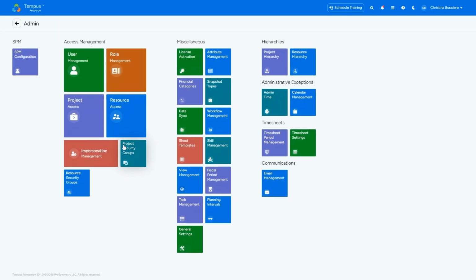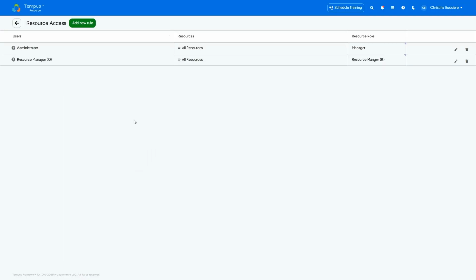Next, I went through the exact same exercise, but this time to define how this global role will interact with my resource information in this resource access tile. So here you can see the out-of-the-box administrator role, in this case, how that can interact with all resources as a manager. And then you can see the resource access rule for my resource manager custom role.